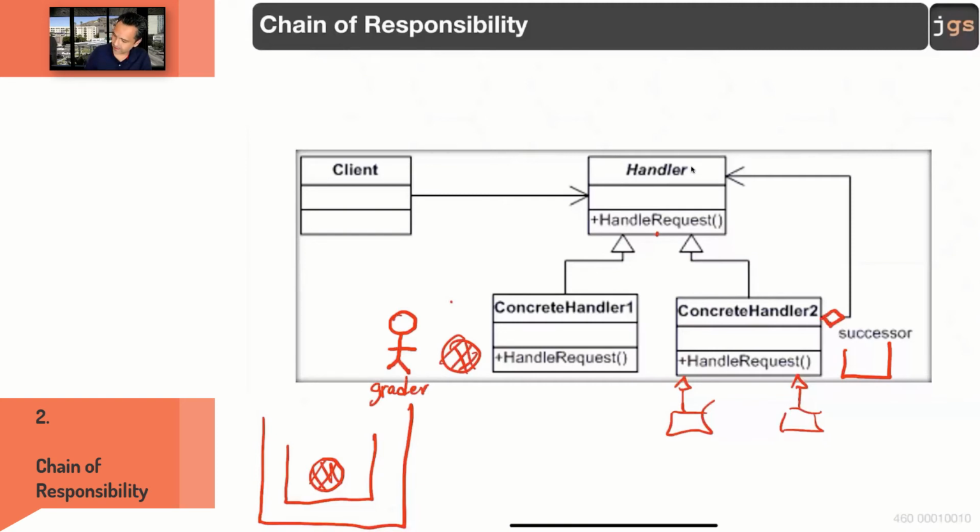That grader is going to be the last element in the chain, the last element that is going to be contacted by someone.